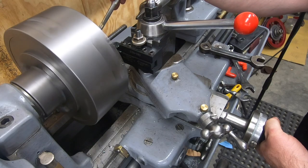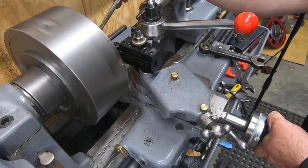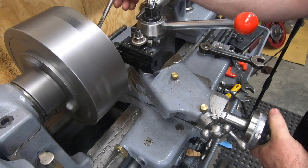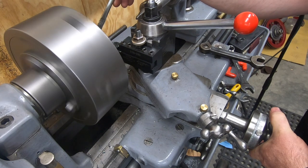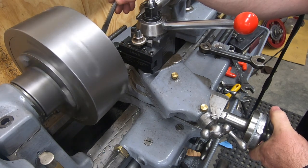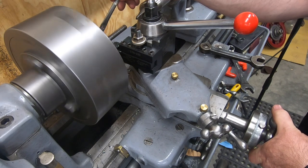I'm having just way more chatter than what I expect. I don't know if it's the RPM of the lathe, it's a new insert, or if it's just the material or what it is, but I need to try to figure out why I have so much chatter.